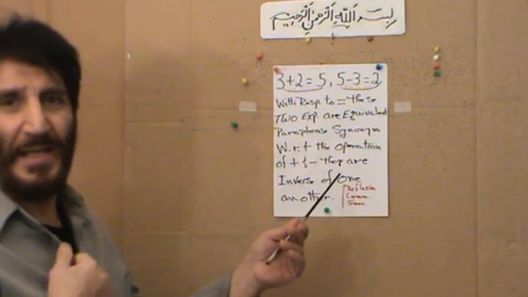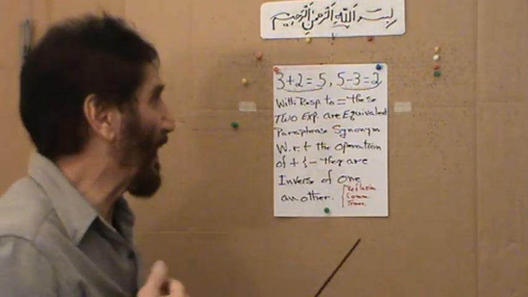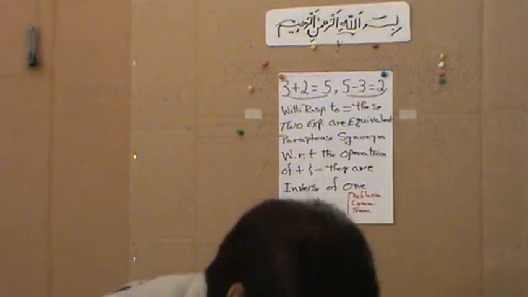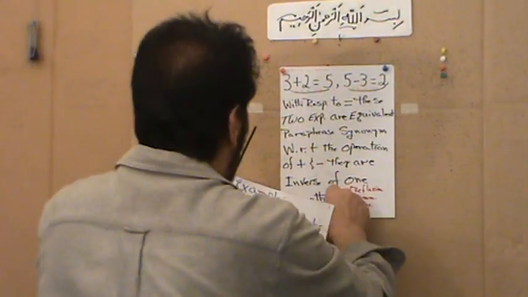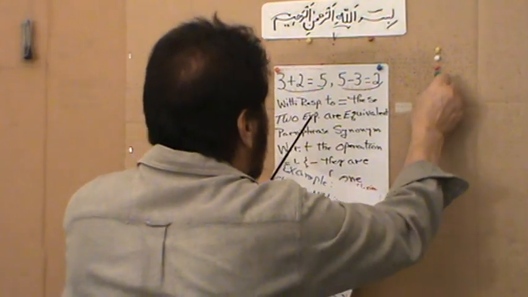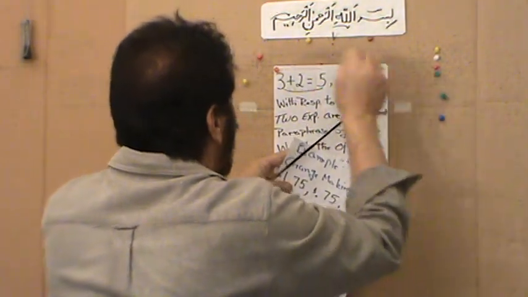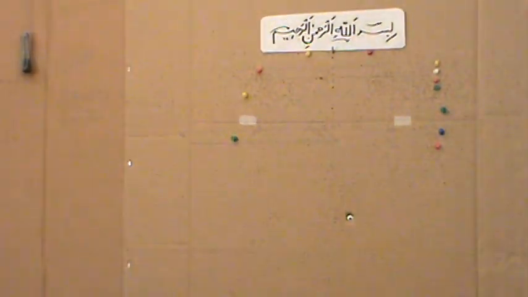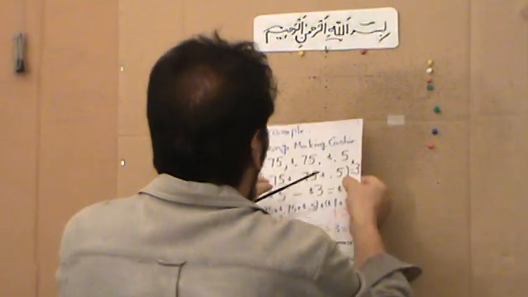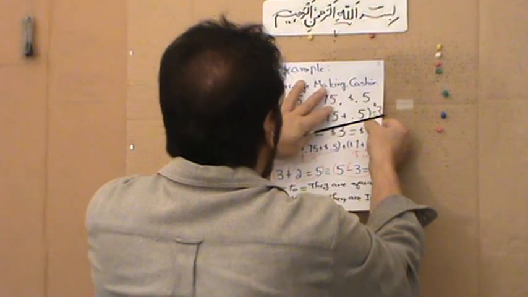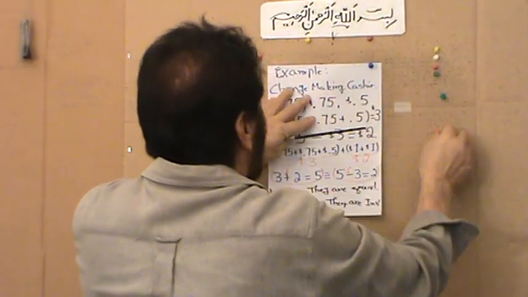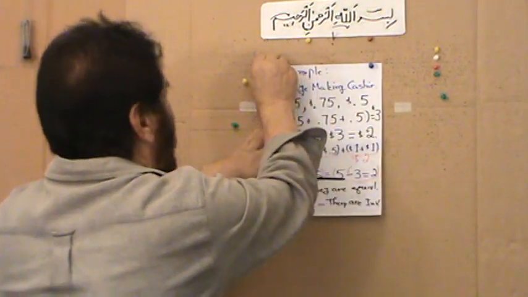Now let's see what that means with some other examples. I have written them again if you like to take a note. I have another example, a change making machine, which we are very used to, and every day we are exposed to it. Let's see how that can make this concept a little bit more explicit so that you don't think there is a contradiction in what I said.